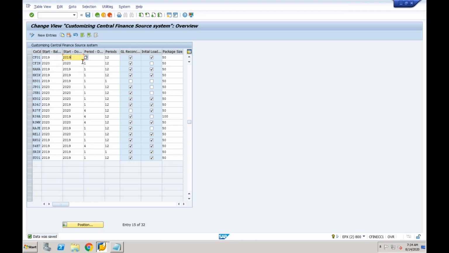So I'm telling the system that starting from year 2019 and first period onwards, I want to see all the documents available in my central finance system. The system will push the documents from the first period, second, third, fourth, fifth, up to 12. And if there are any documents posted in special periods, those would also be loaded onto the target system. So this is the starting period I'm telling the system.